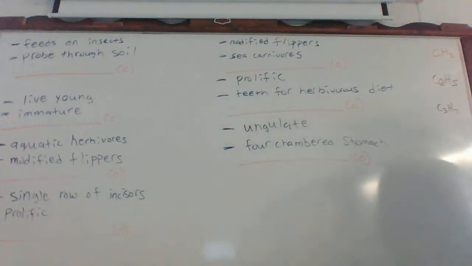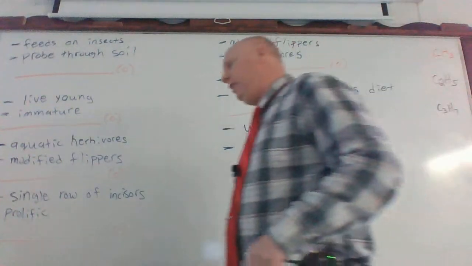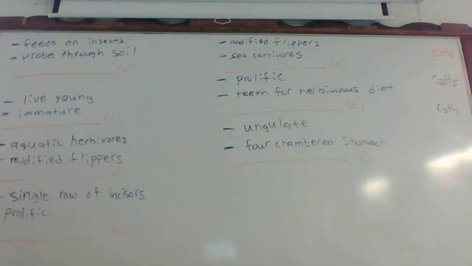And what are some properties of newborns' milk for a mammal, whether it's a baby deer, a baby horse, baby cow, any one of those? What are some components of that milk that's vital for that young one? What's in it? Proteins, fats, and sugars. Okay, probably the most important one. Well, they're all important, but if you had to place a priority on any one of them, which do you think is the most important?